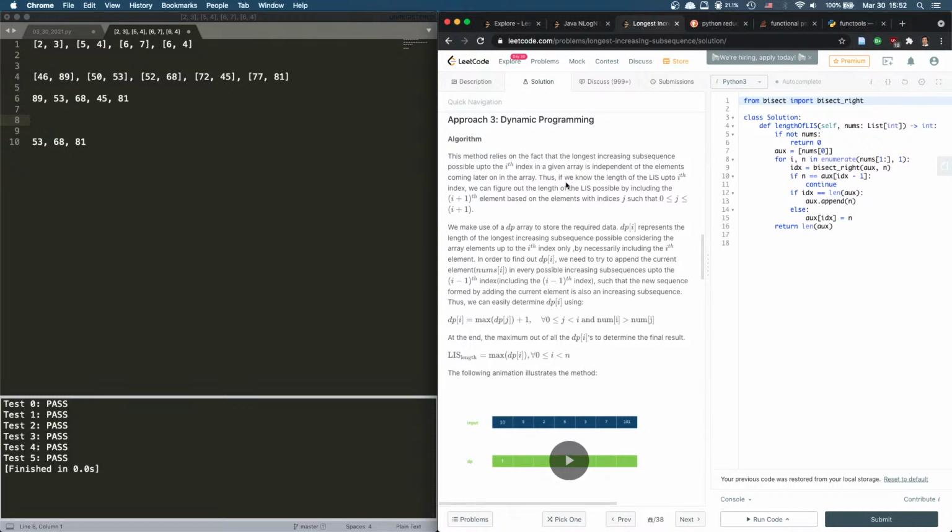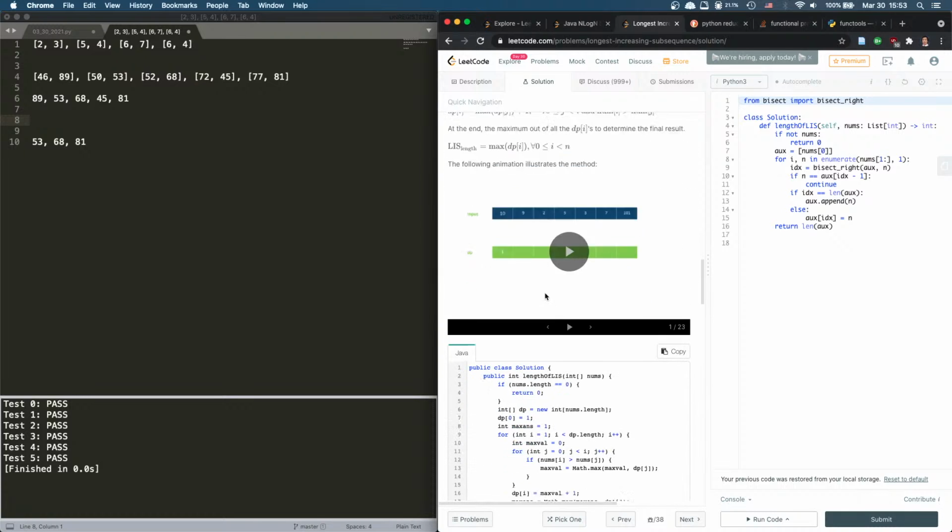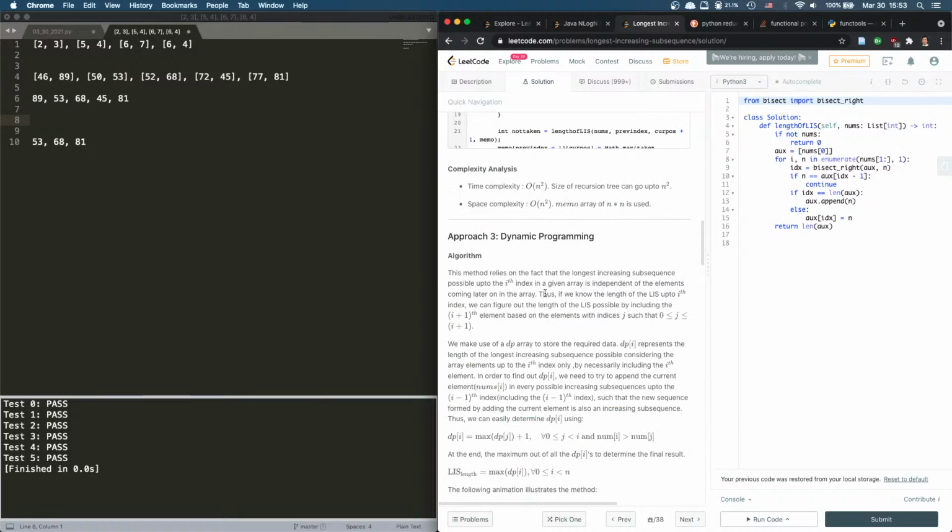We make use of a DP array to store the required data, and it represents the length of the longest increasing subsequence possible, considering the array ends necessarily including the ith element. We need to try to append the current element to every possible increasing subsequence up to such that the new subsequence is formed by adding it. That's O(n) squared, right?